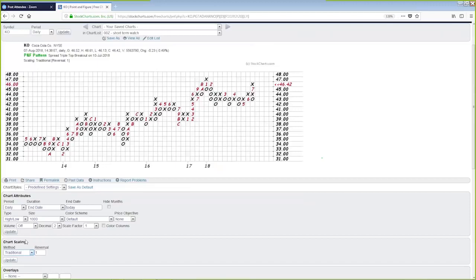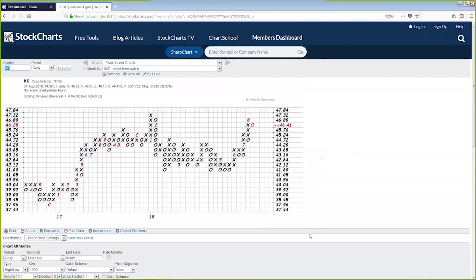Dynamic ATR allows the computer to calculate the appropriate volatility for Coca-Cola. We said that Coca-Cola was a non-volatile stock that tends to not have a lot of volatility. So the ATR is going to calculate its implied volatility, which it comes up with as a 52-cent scale.